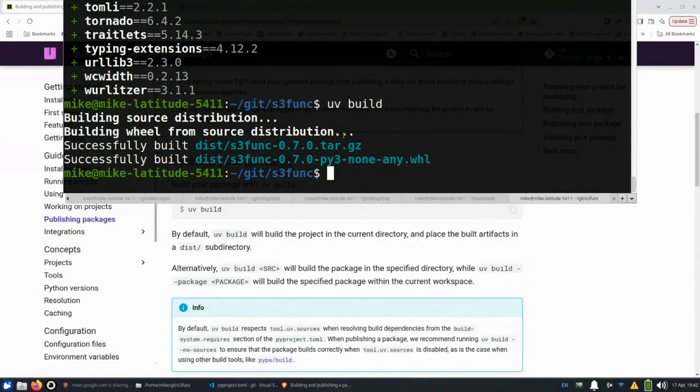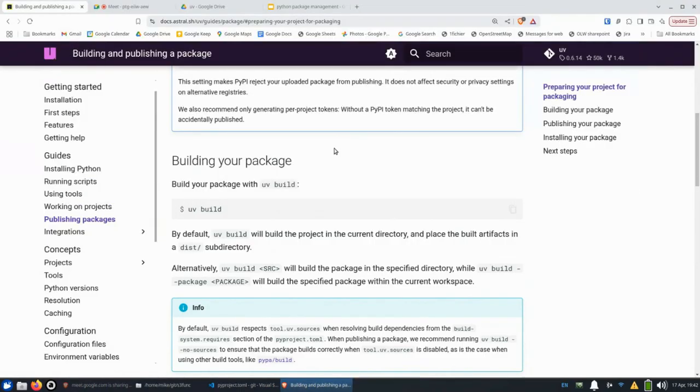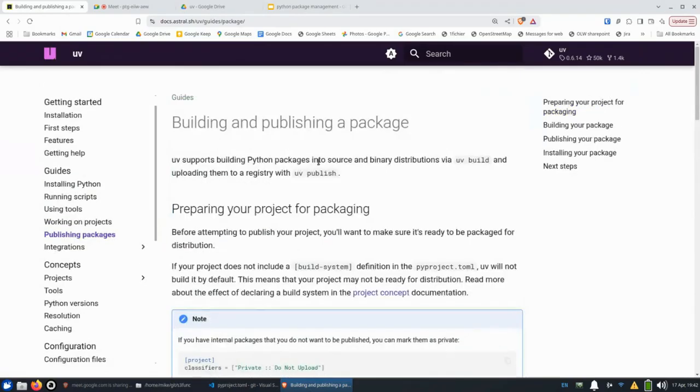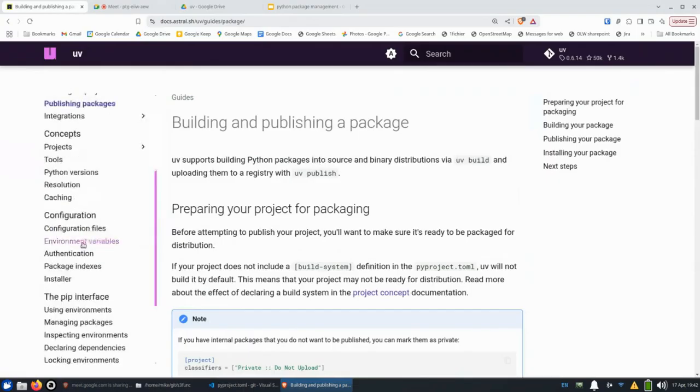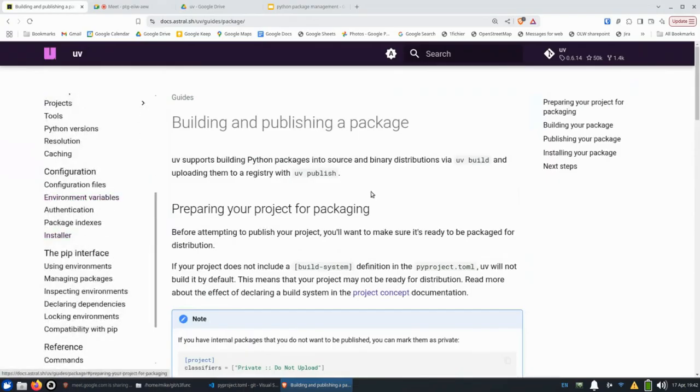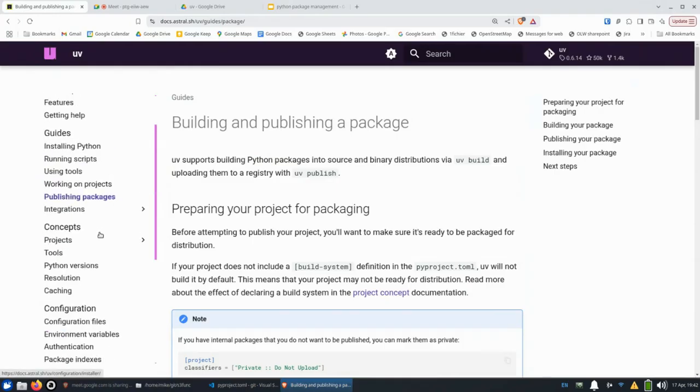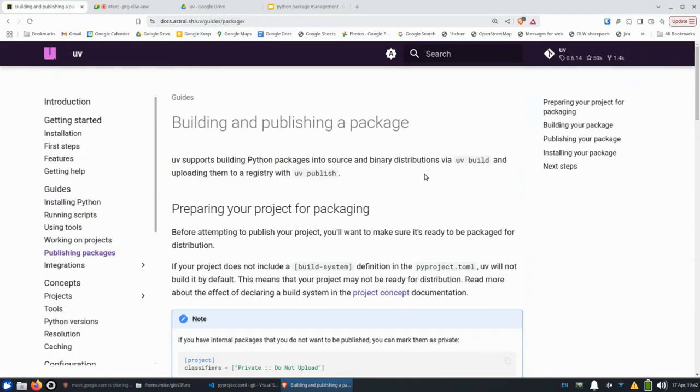But it's just that easy, and it has a lot of other fancy functionality, which is described here with other configuration. You can change where the caching location is, or where your virtual environments should go, and all sorts of fancy things. But for the most part, it just works pretty easily and without much effort.